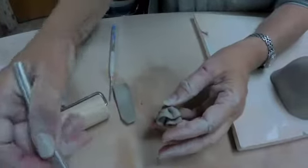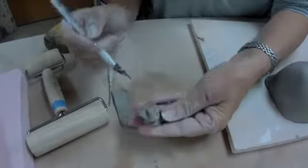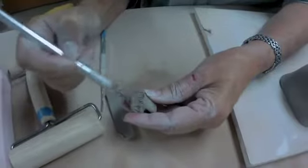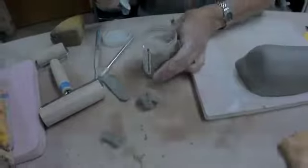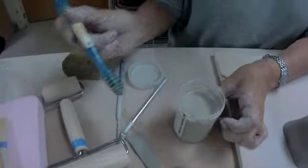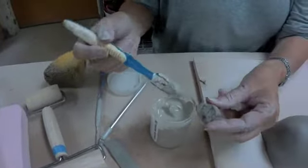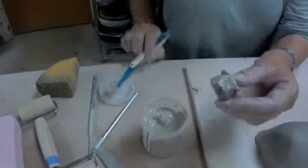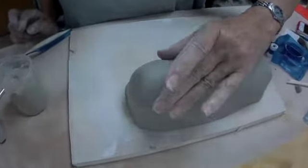Now this I will scratch and score because it's gotten dry. So I always have some slip, and I have a toothbrush that I keep in that, so I don't have to worry about trying to get slip and stuff for it. So I'm just gonna slip that, and I'm gonna put it on right there.